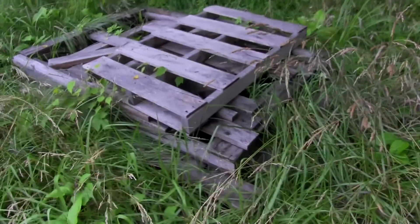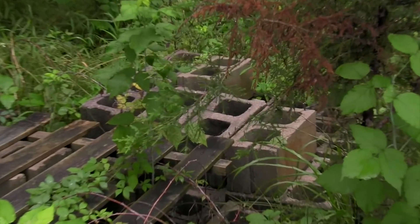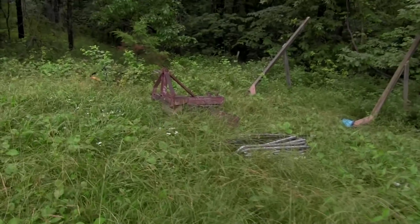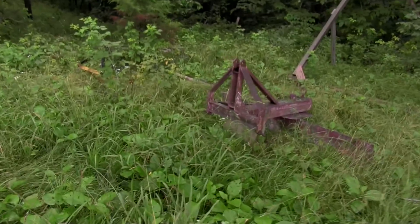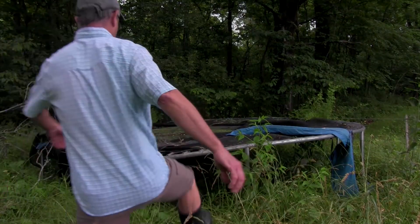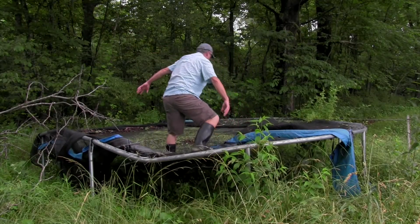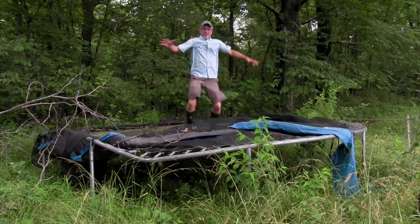I have old pallets that are kind of rotting down, an old trampoline that I bent when I was moving it, some old concrete blocks on a pallet that's about rotted out. Also, I have an old swing set right behind me and a couple of implements — a box blade and a rock rake back here. This is my fence row that no one knows is here. If I moved from this place, part of this stuff I'd leave for the next guy to deal with. But that's what we're going to talk about today — fence row finds.